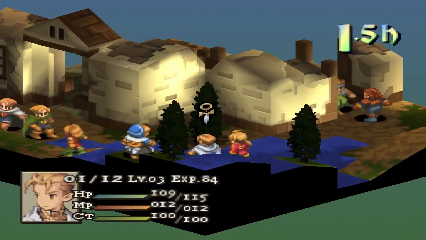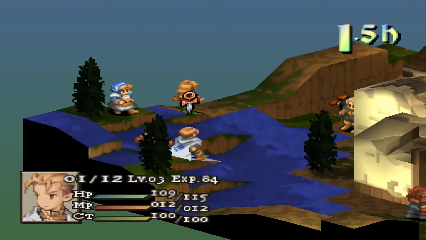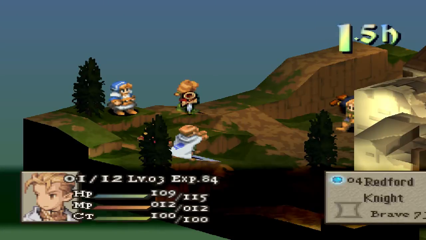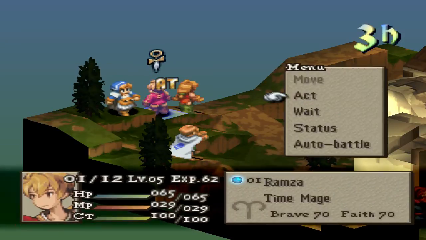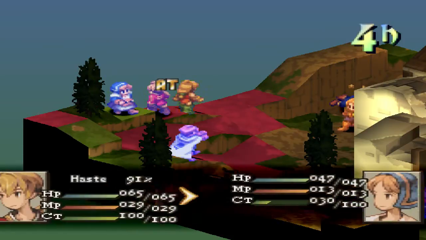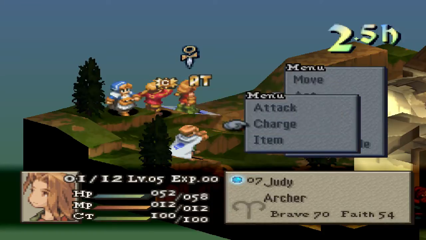Okay. So... I am in a reasonable position to engage, but I'm actually just going to end for one more round. Yeah, see, I think even here, haste isn't going to do it. Well, she's going to be our main damage dealer, so I will get her to do that.